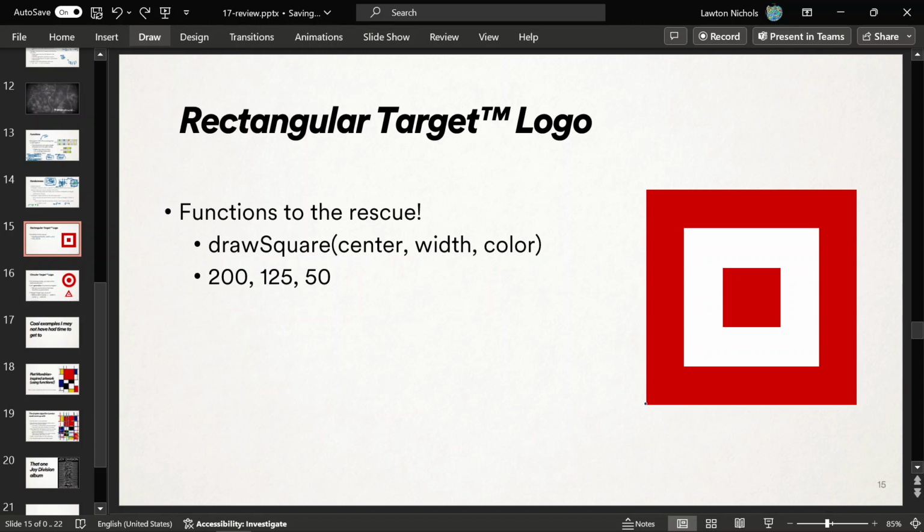If you do it in order, you draw this big square first, and you color it red, size 200. Here's the center of all of these. And then if you drew a white square inside of that after that, it would fill it out. And that size 125 apparently works well. And then if you drew a red square over that, a much smaller one, of size 50, see how that would give you a rectangular square-like Target logo? That would be nice. So let's make a draw square function and just call it 3 times like that, and that will give us a Target logo. And then we'll make it circular as well.